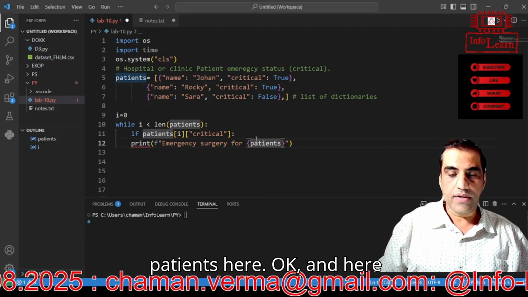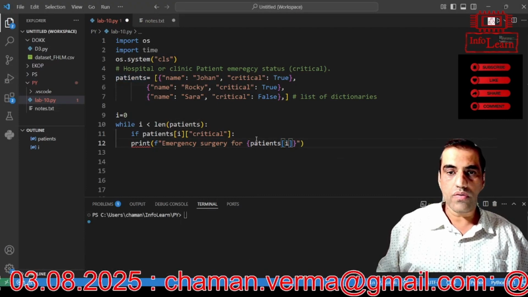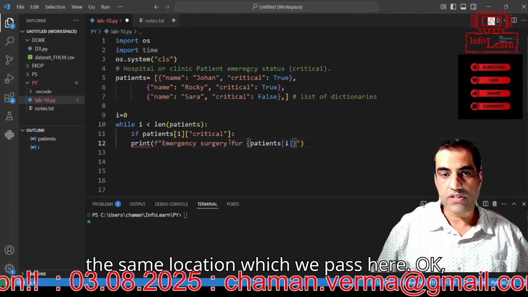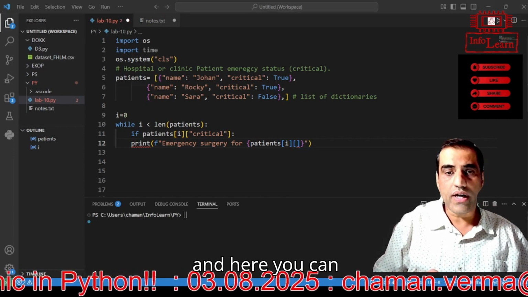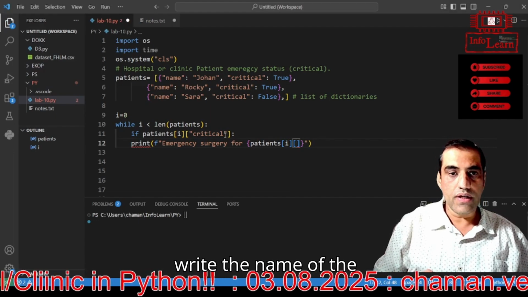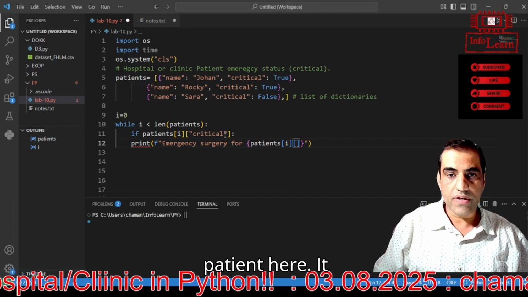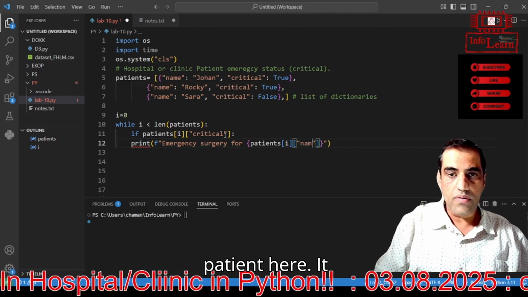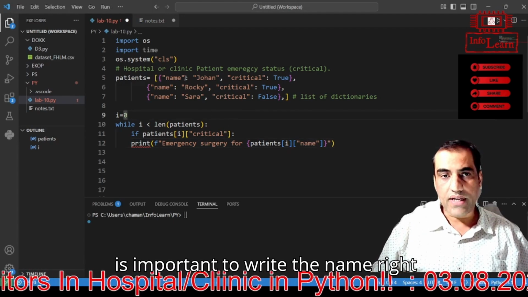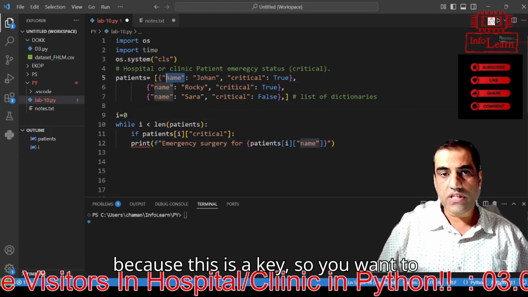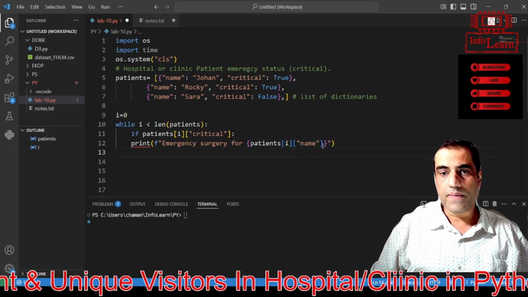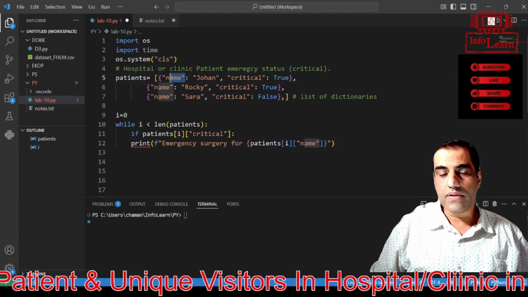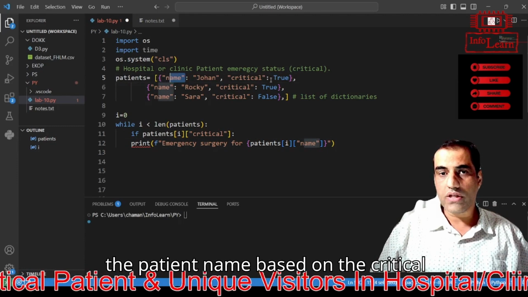And here the same location which we pass here. And here you can write the name of the patient. Here it is important to write the name, right? Because this is the key. So you want to print actually the patient name based on the critical position.